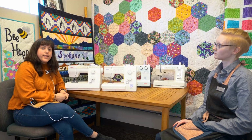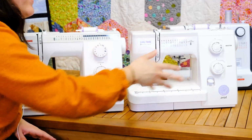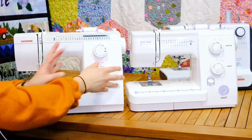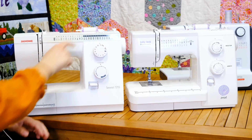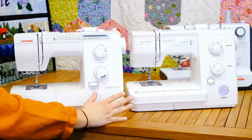So if I had to choose between these two machines, honestly, it's going to come down to aesthetic differences because they both do essentially the same thing, and even the dials are in the same place, so I can't even choose based on if I like twisting or pushing this. So you can see they have distinct stylistic choices.